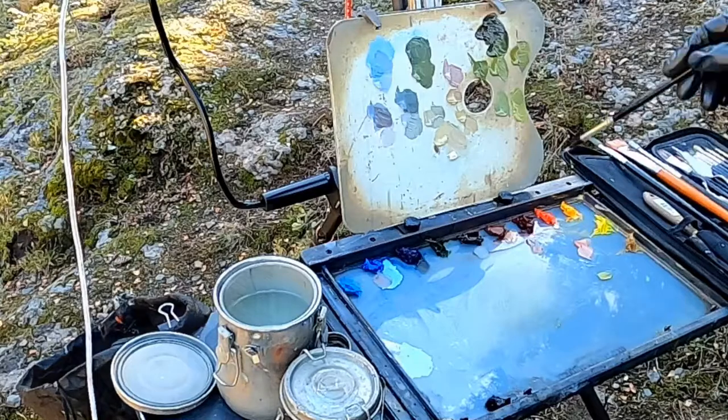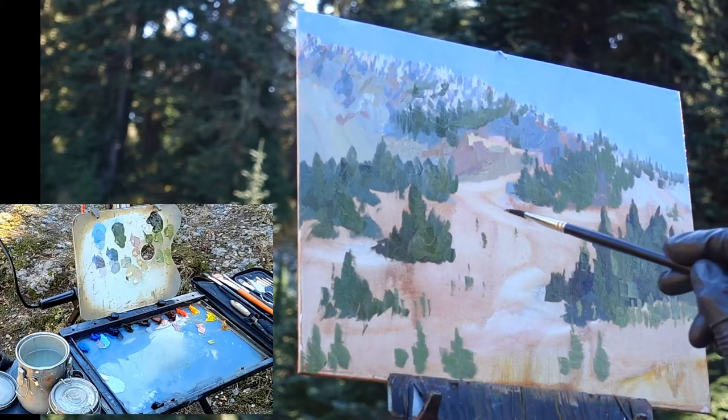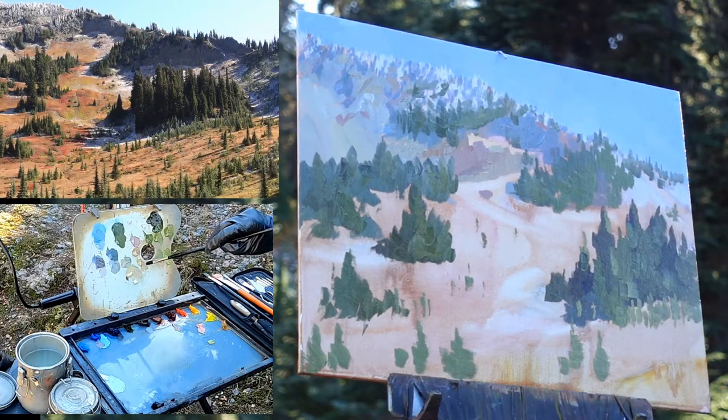I'm just going to take some color notes for the fall colors on the hills. Just dab those in for now, and I can finish it in the studio later. The light's changing quite a bit too as the sun is moving across the horizon.